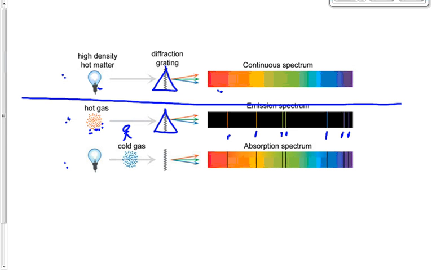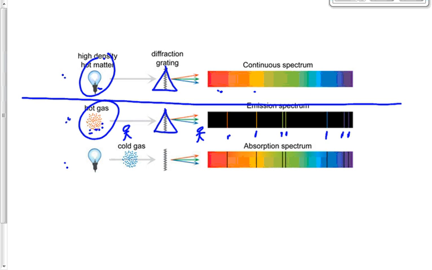If we stand right here and observe it, what do we see? White light. If we stand right here and observe it, what do we see? The different colors, because it's split apart by the prism or diffraction grating. Make sense? Okay, again, in that first diagram, that was a continuous spectrum because it made all colors of the rainbow. This doesn't. This makes just a few corresponding to different transitions.